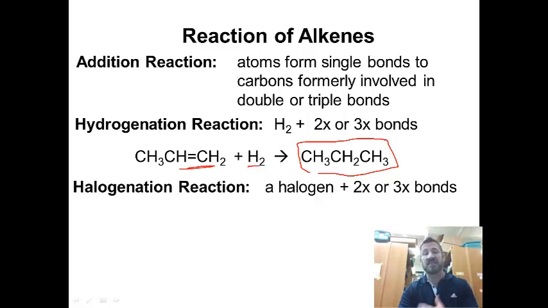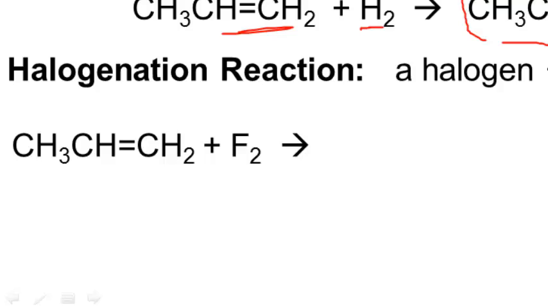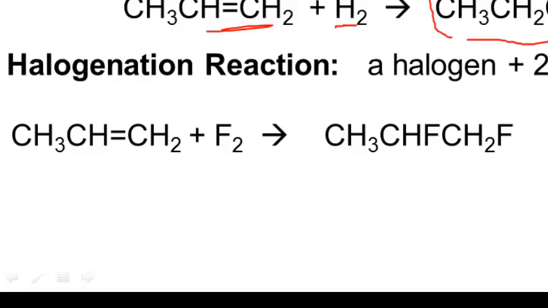So we're going to basically take the same reaction, except this time we're going to add fluorine. Remember, fluorine and hydrogen are both Brinkelhoff. They're by themselves. They're going to be diatomic. And so we're going to stick that fluorine in the same place we put the hydrogens. And so the product of this reaction looks like this. CH3CHF, because the second carbon bonds a hydrogen and a fluorine, and the other hydrogen at the other end also bonds a fluorine. So we've attached a fluorine at this location and another fluorine to this location.